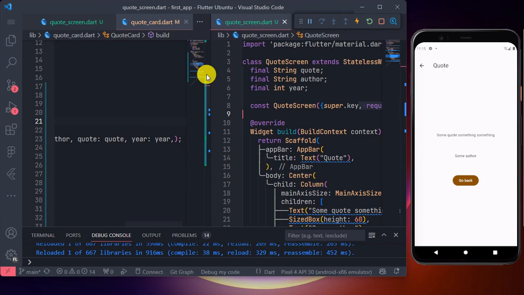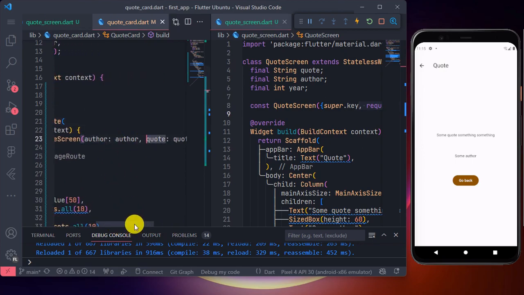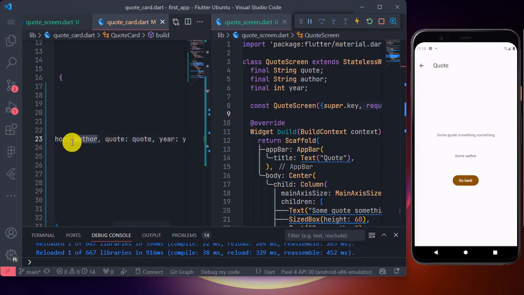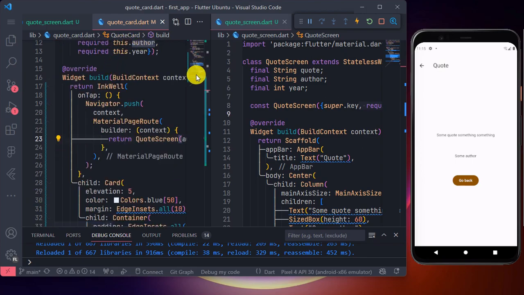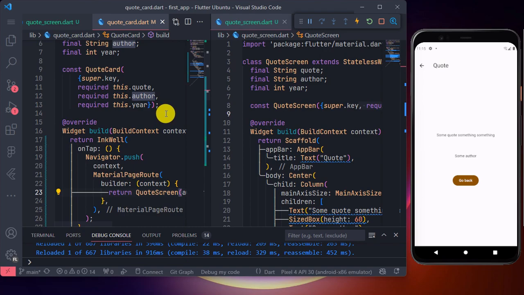That is the quote for this one, so the value that will be passed here is the quote from this quote class. Same thing for the year. You can rename this and this, but you cannot rename these ones when you are assigning them here, because that's what has been defined up here.